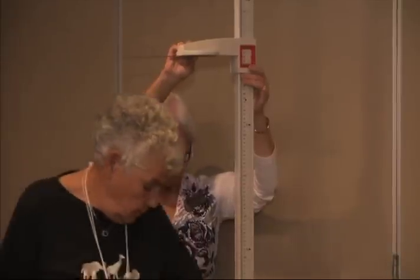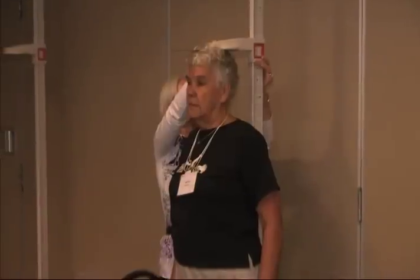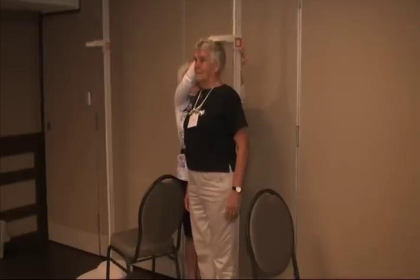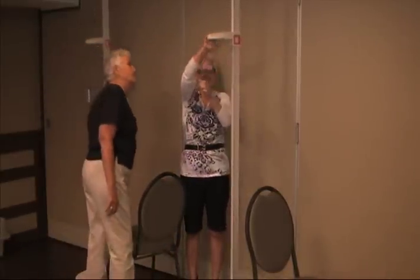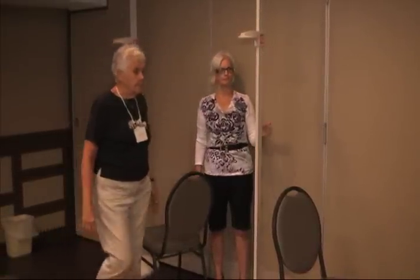Let's do a second one. Looking straight ahead — are we touching but not crushing? I've got five foot six and three-eighths this time. We had a quarter last time, so we're an eighth of an inch taller now. Show me how tall you can be, Judy — you've got that imaginary load and your muscles will know what to do as you think tall. And she just came up to five foot six and five-eighths. Step away and have a look at the reading. Five foot six and five-eighths confirmed.